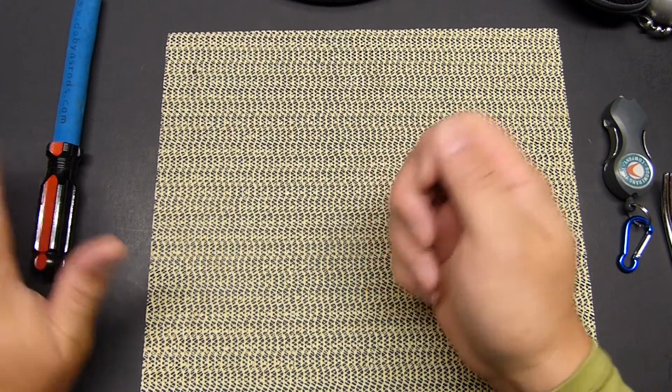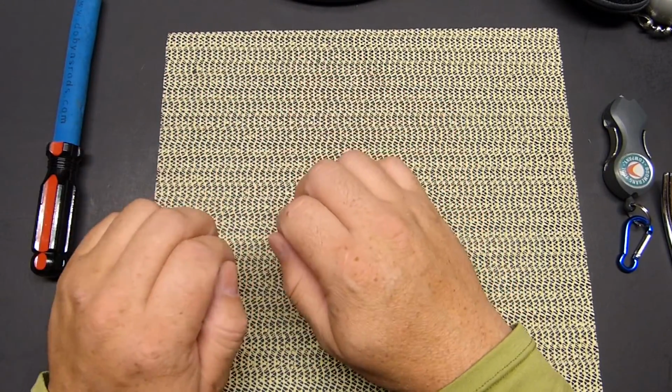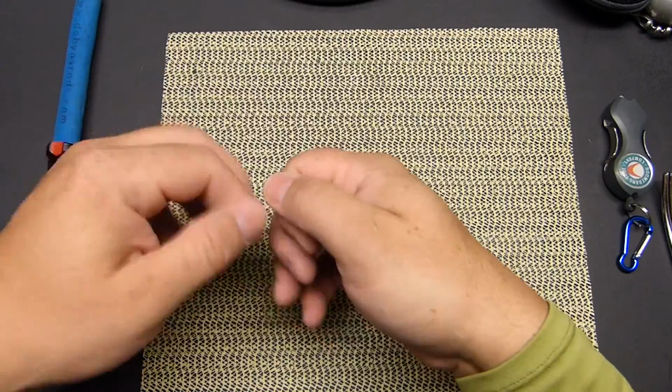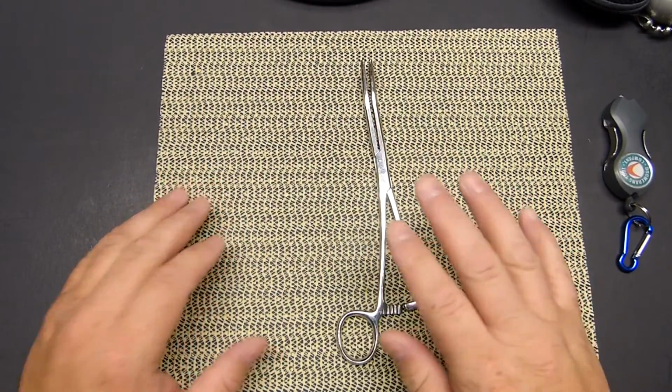I have the carabiner hooked to a screw eye in the boat. I have it laid out off to the side, out of the way, but the hook is close by. I grab it, I pierce this fish, and I put it in, and the fish is going in the water quickly. Speaking of quickly, here's pliers.